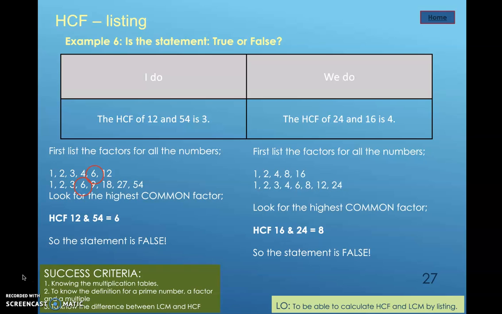And that should have been quite accessible for some of you, or it may have been early on, because you could have looked at that because they're small numbers and said, okay, so 8, 16, 24, both numbers are in the 8 times tables, and 8 is a bigger number than 4, so therefore it's a bigger factor.